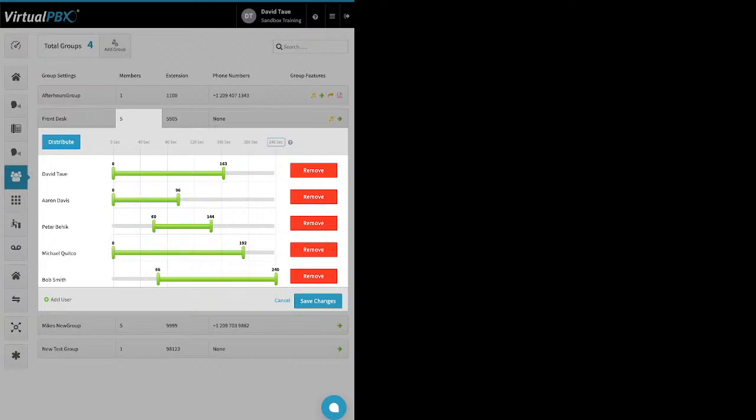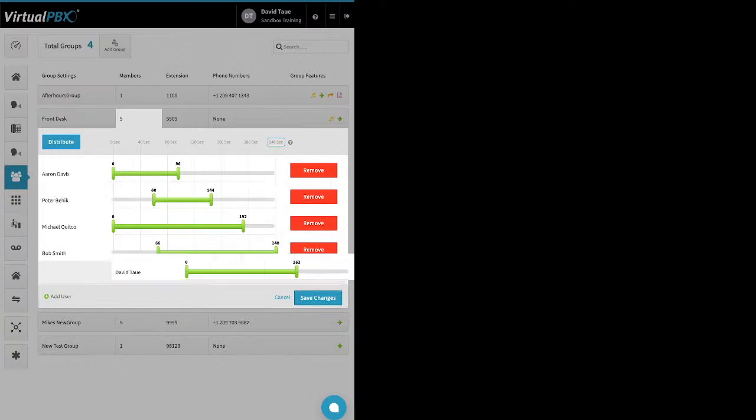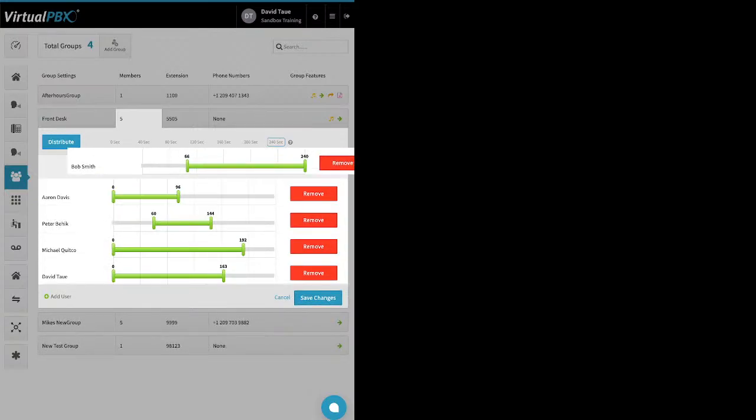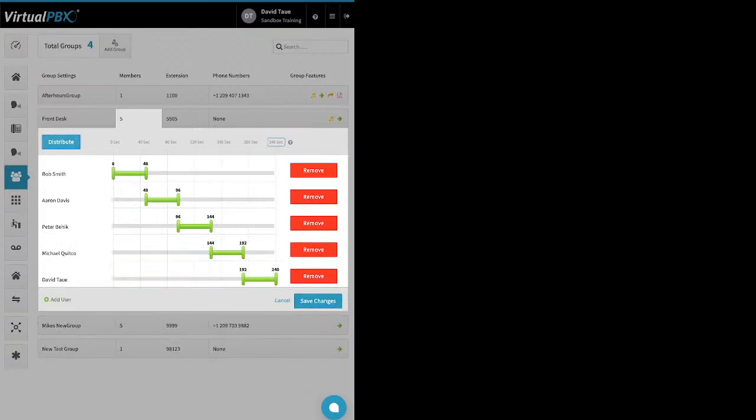If I wanted to. Right, now this is timestamps up along the top here, right? In this box you can edit. The default amount of time is 2 minutes, 120 seconds. You can also click and drag your staff members to change the order. And then you'd want to click distribute, right? So that way Bob's back at 0 now, so he's first, right? Whereas David is now at the end.